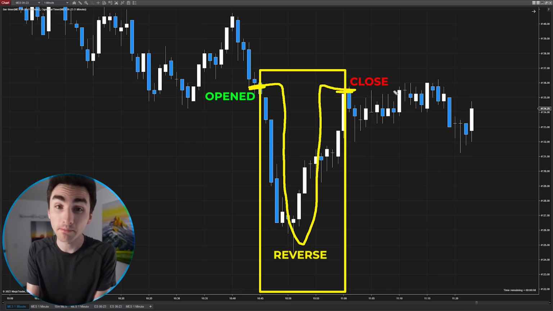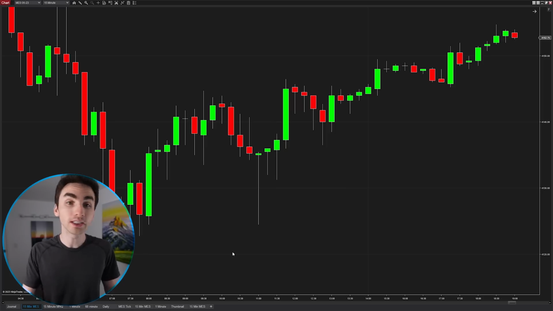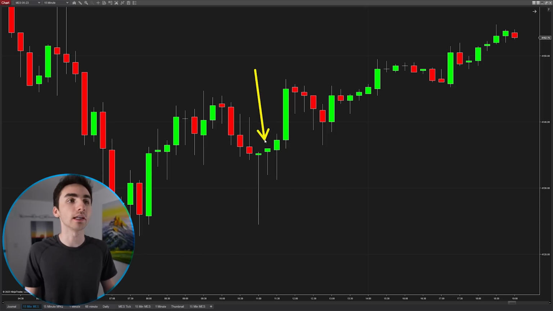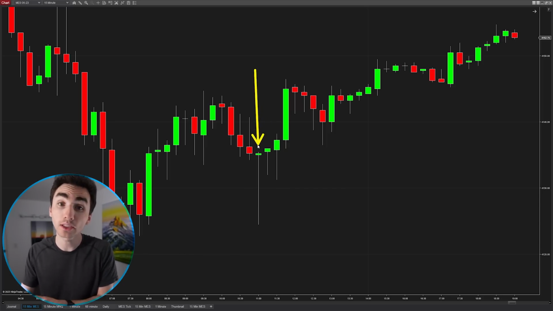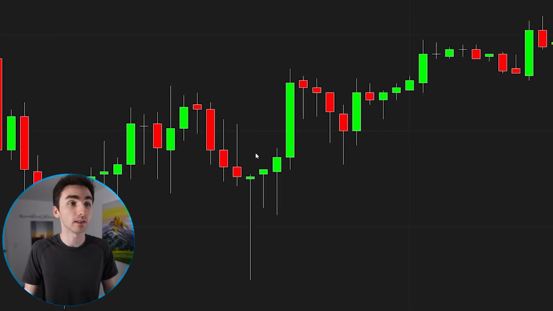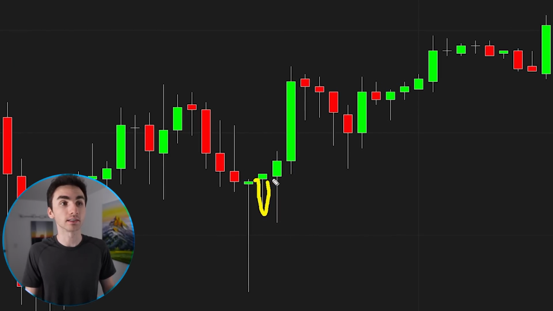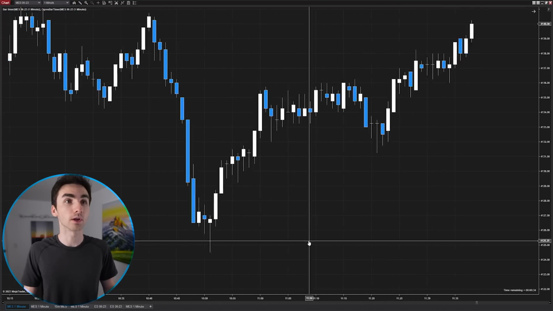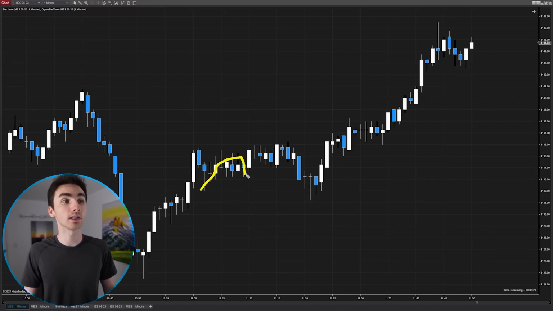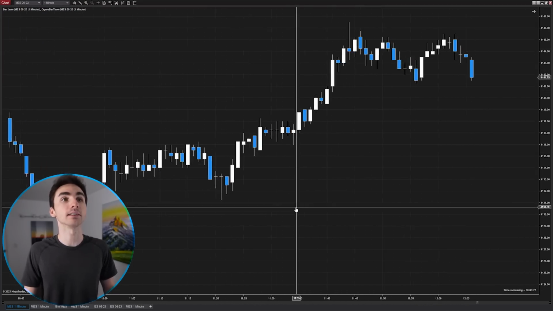And so that is a massive thing that you can do when you're looking at candlesticks: when you see any candlestick, you can read into the price and say, okay, that's what it's actually doing on a smaller time frame. And then just these couple candlesticks next to it, you can see they are kind of the same thing. The market sold off, reversed on both of these candlesticks, and then the market had a massive push higher. And then if you look over here, the market kind of puttered around, tried to sell off a little bit, and then had a massive push higher.